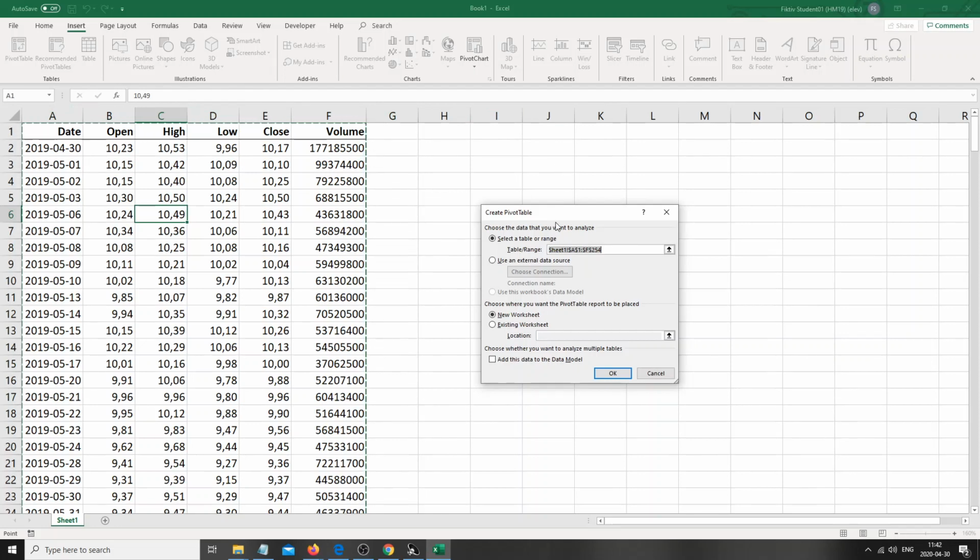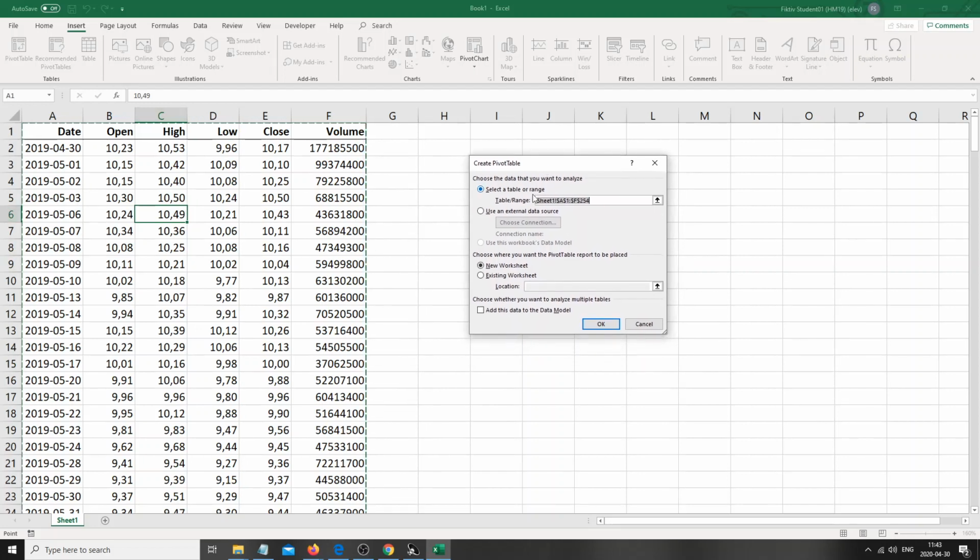Now, a pivot table is very easy to work with to look at the specific points you want to look at. If we're right now only interested in looking at the date and the opening prices, for example, we wouldn't want to reduce the data to just those two columns. It's better to make a pivot table with all our data, and then narrow it down in our pivot table rather than narrowing down the source. So we want to keep as much of the database as possible in the pivot table. There are some size limitations if we were talking about a huge data set, but for the ones we're looking at in this course, it's better to just include everything in the pivot table.